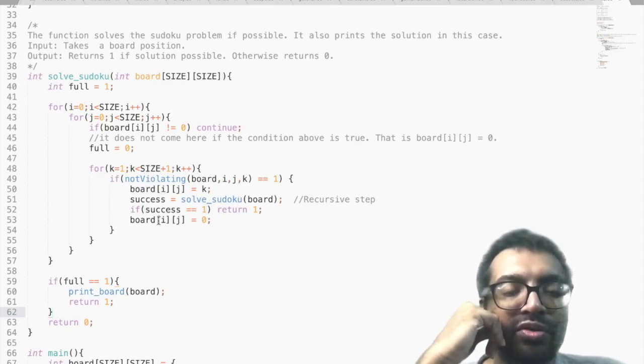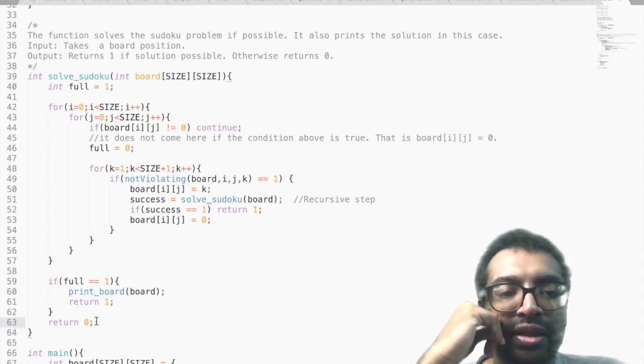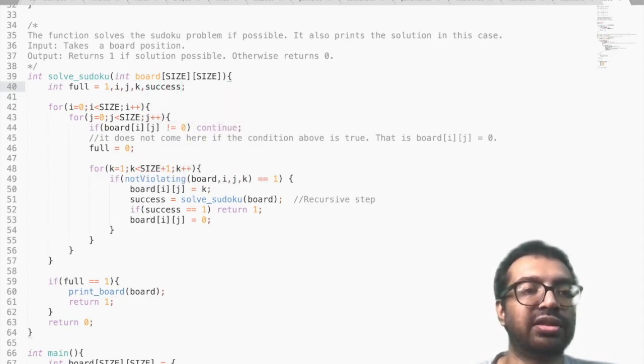At least in one of the k values it succeeded, I would have returned 1. Now it reached here because it neither succeeded nor was full, and that's why it's returning 0. Okay, so let's now declare all the i, j, k and success, define all these variables, and that's it.